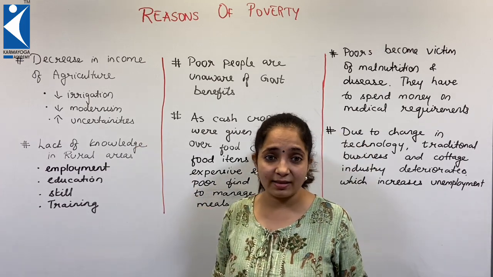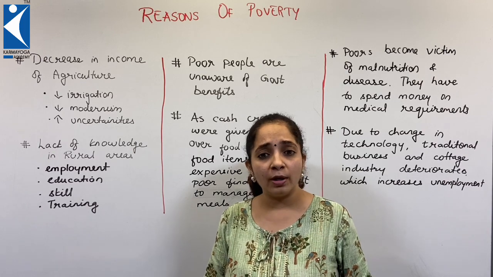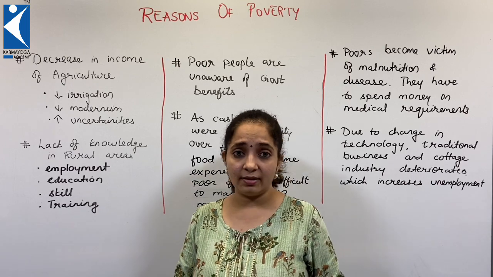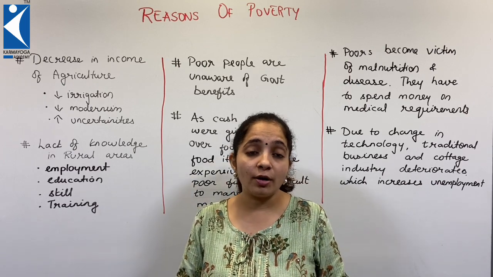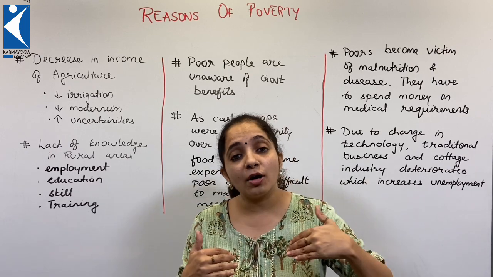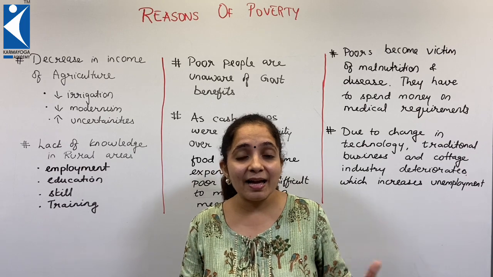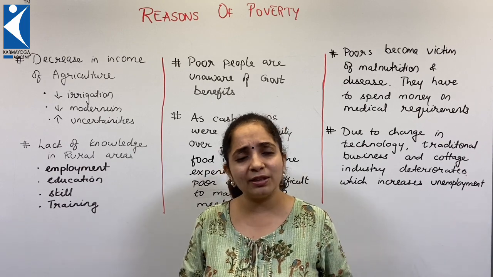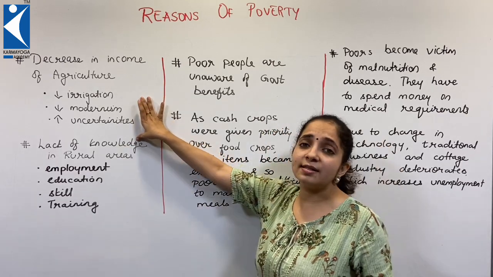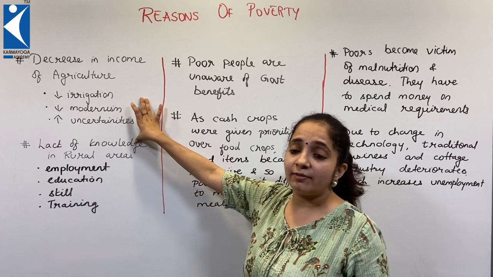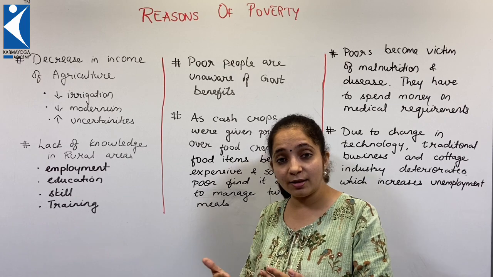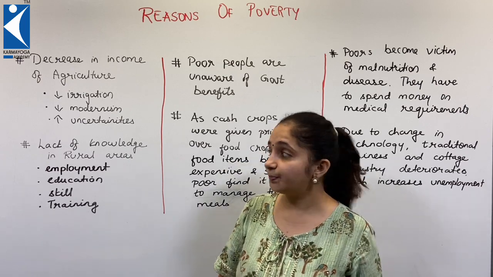And higher uncertainties: natural calamities, storms, so many insects suddenly coming up. These are all uncertain factors. Then there is international price. The price of onion fetched in the previous year compared with this year shows a 10 times gap. It is 10 to 12 rupees, which was 120 to 150 rupees before. So uncertainties, modernism and irrigation are the factors why agricultural income is not high. More people are dependent on agriculture, but agriculture is not a lucrative business.